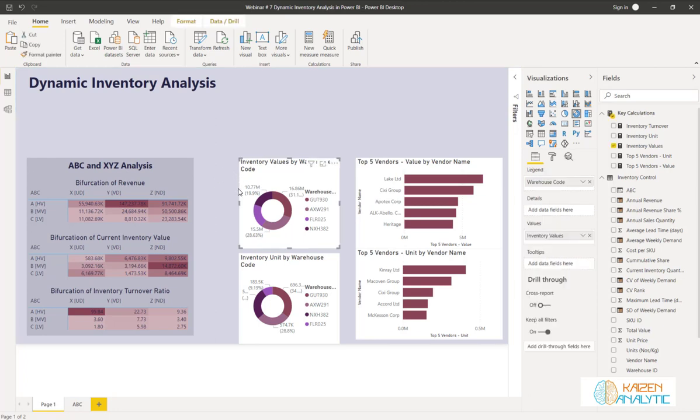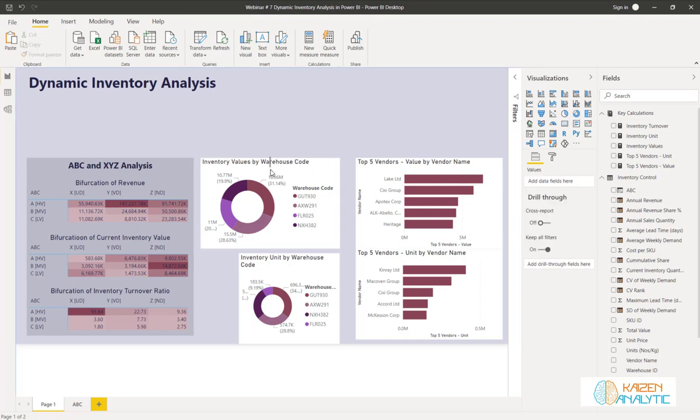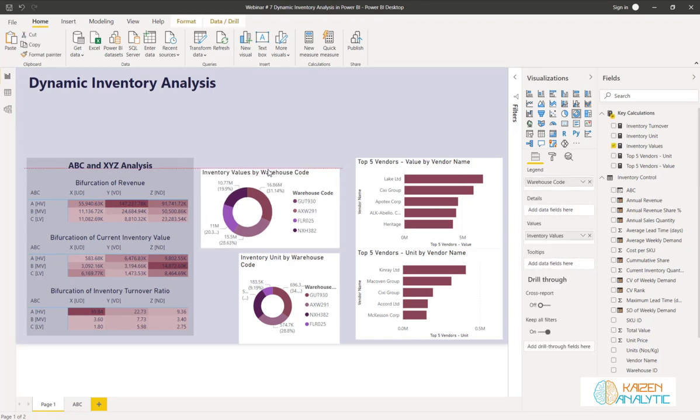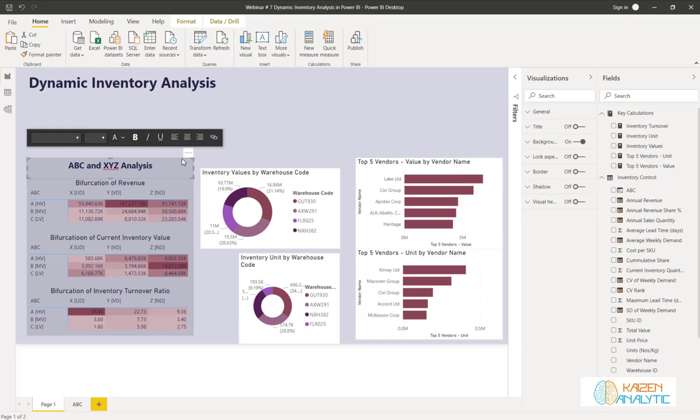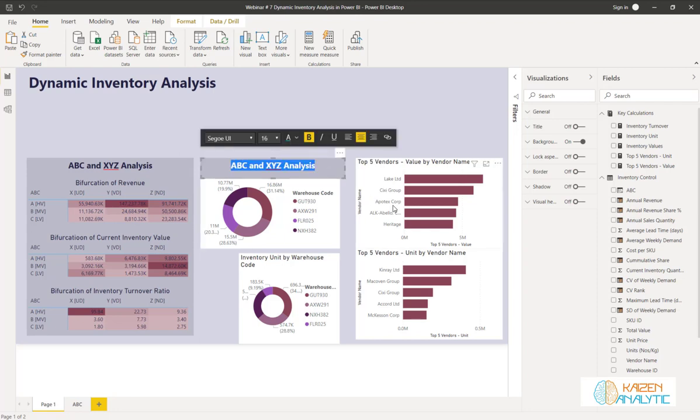So let's do the second one. Let's conclude this one as well, and this is the warehouse status.